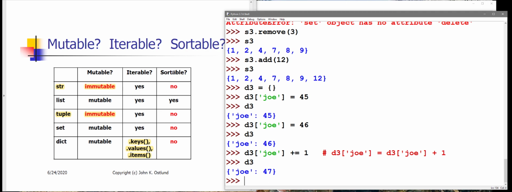Which of these things can directly be sorted? Well, it turns out that only a list among these things can be sorted. Now, str and tuple cannot be sorted because they are immutable. So the fact that these are immutable implies that you can't sort them. Set and dict, on the other hand, cannot be sorted because they are not ordered in the first place. Items in a set are not ordered, therefore it doesn't make sense to talk about reordering the items within a set. Likewise, items in a dictionary are stored in the order of key creation, and sorting is not allowed.